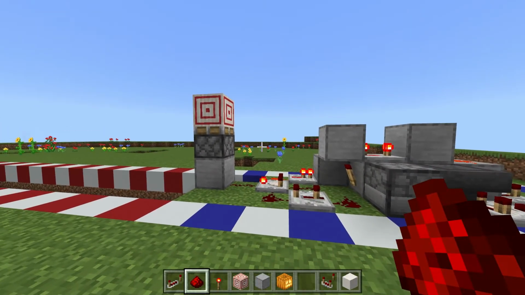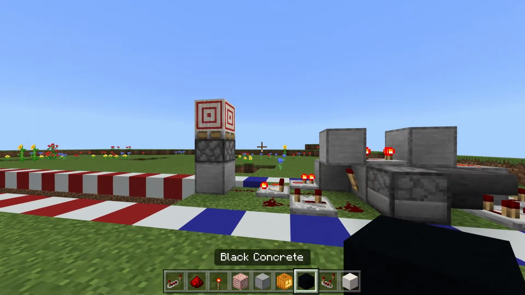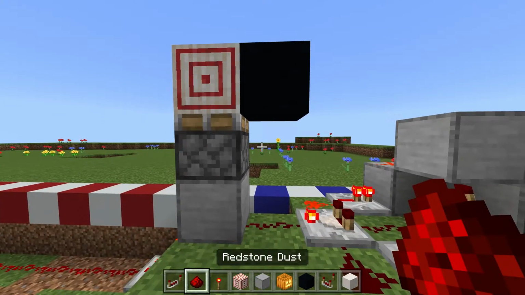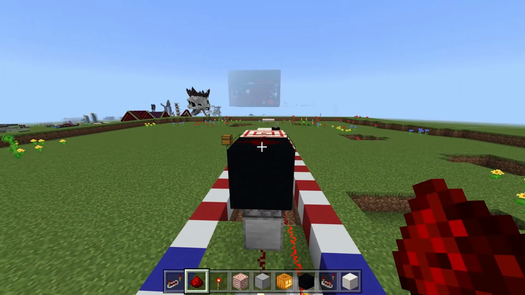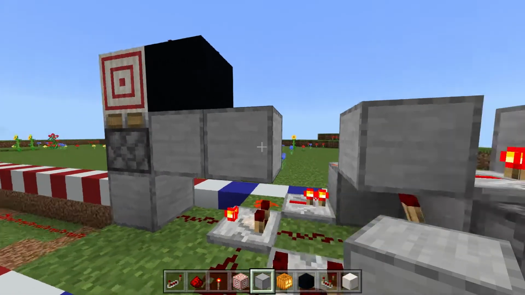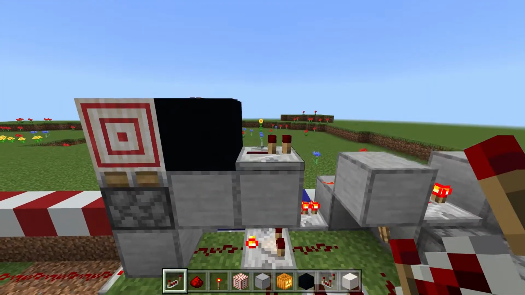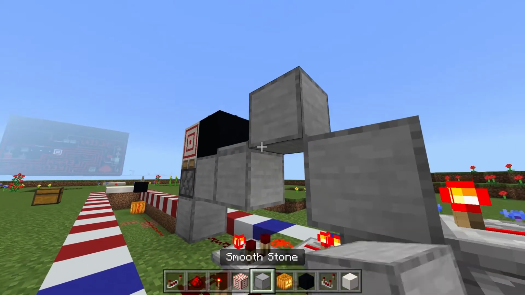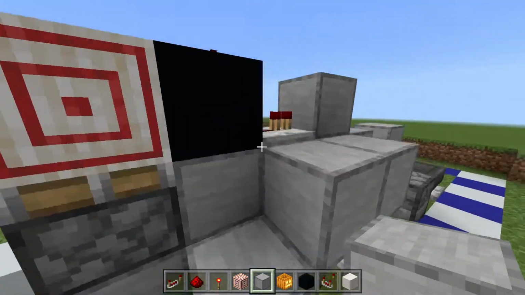Alright, so next, you don't have to use black concrete, but I like to use black concrete. Place a black concrete right here with redstone dust on top of it. I'm gonna have to crawl on top of this machine. Alright, here we go. Place redstone dust up here. And then 2 solid blocks attached to this piston with a repeater facing away from the target, like so. Then get your solid block and crouch and place it on that repeater right there. And then place more solid blocks like so.